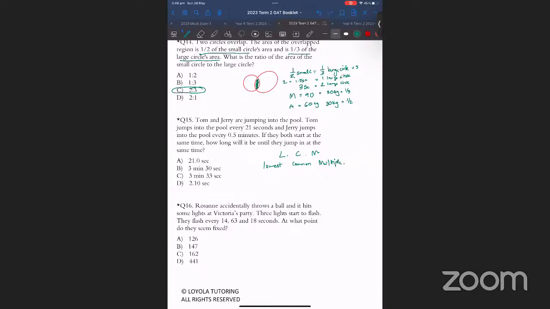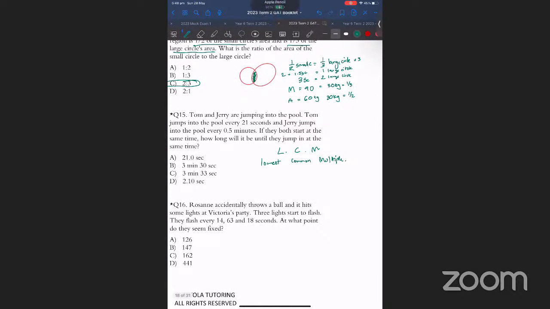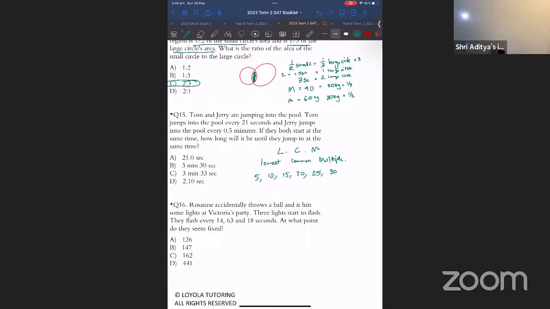So you have 5. Oh, sorry. That's weird. My pen's not working. One sec. Let me try it again. A multiple is the answer after multiplying 5: 5, 10, 15, 20, 25, 30. These are all multiples of 5. Do you guys understand? So it's numbers that another number can go into.